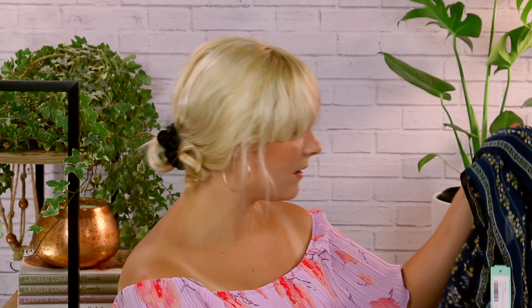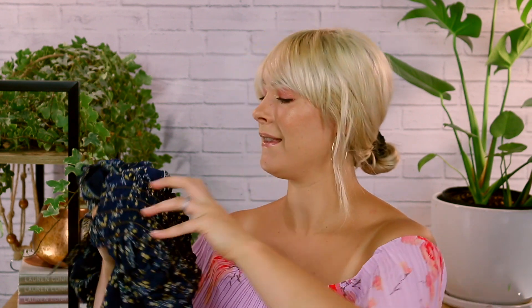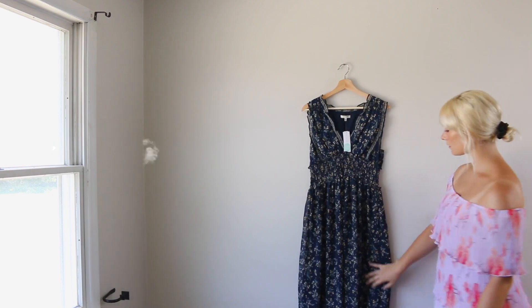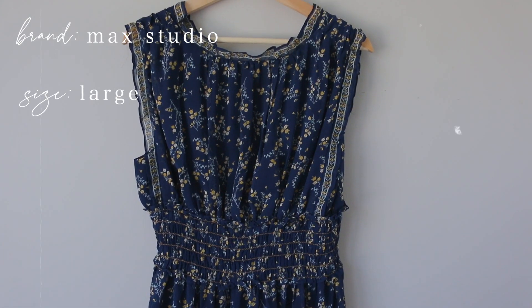The last item — it's a dress! I've been waiting for a dress; it's been a while since I've gotten one. I've been getting a lot of skirts and jumpsuits but not dresses. It's got a smocked waistband and it gives me a little bit of a boho vibe. This is from Max Studio, size large. This is the Kayleen Smocked Detail Maxi dress in navy. I think I really do need more navy in my closet because I have a lot of black but not so much deep navy. That is everything in our box — I'm going to go try all this on now.